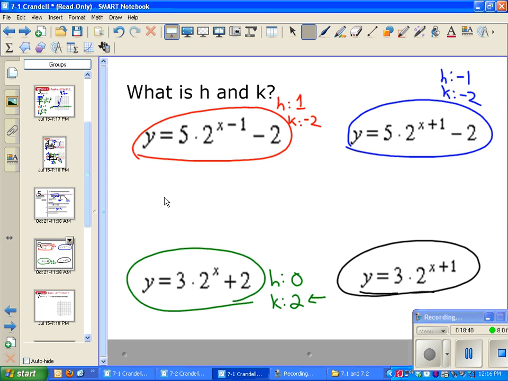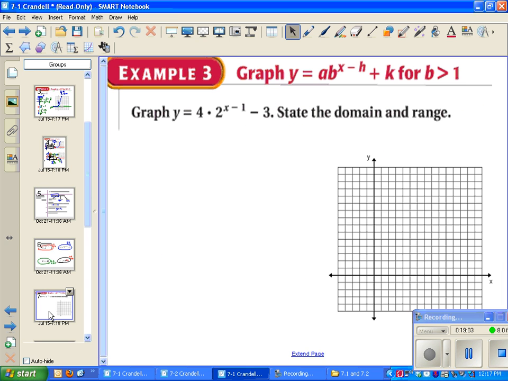Okay, for this one, please write down h and k. Okay, so hopefully you said h was -1, because it is in the exponent, and so if there's a number in the exponent, then that's the best friend, that's h, and k is equal to 0. So all we are going to do if we graph this one is shift everything back 1 horizontally. Okay, so now let's practice.